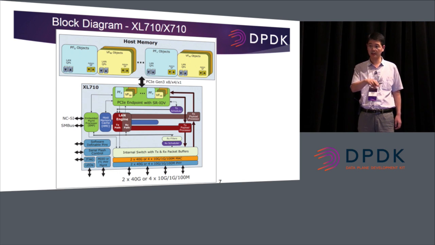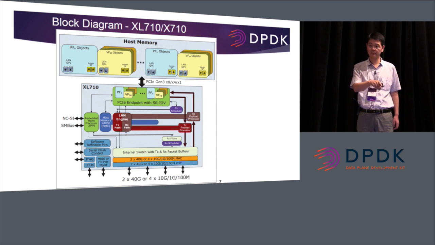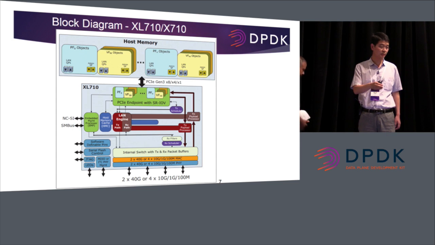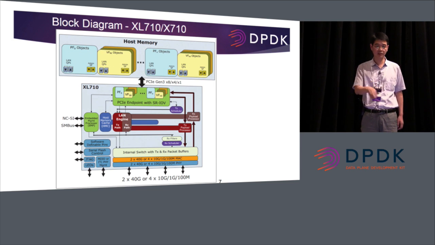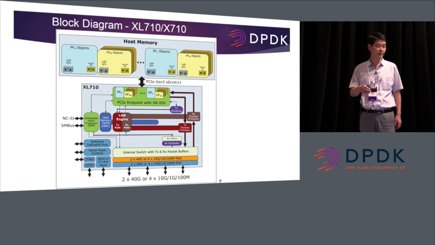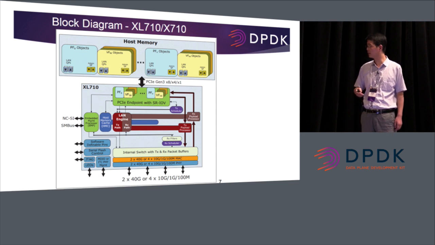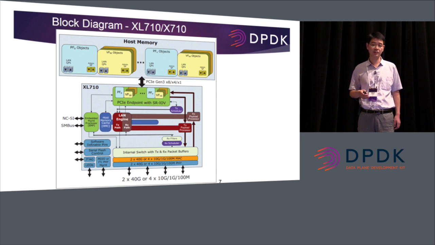In the top of the silicon architecture, there are the physical function, PF, and VF modules inside the NIC. The NIC will talk to the software driver, co-working with the host memory listed on top of the silicon architecture. The bandwidth is pretty high, as it uses PCI Gen 3, at most 8 lanes. So the bandwidth is quite high compared to previous generations of NICs.